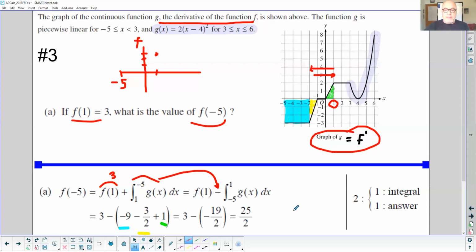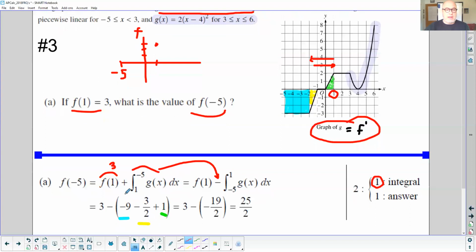So the integral is important because you have to show your setup and how you're doing that. If you have your integral in there, that gives you the point. If you just started accumulating all this area without writing out your plan and showing your integral, you wouldn't hit that point. Whenever you do an integral, solve an equation, etc., you really have to show all that work.